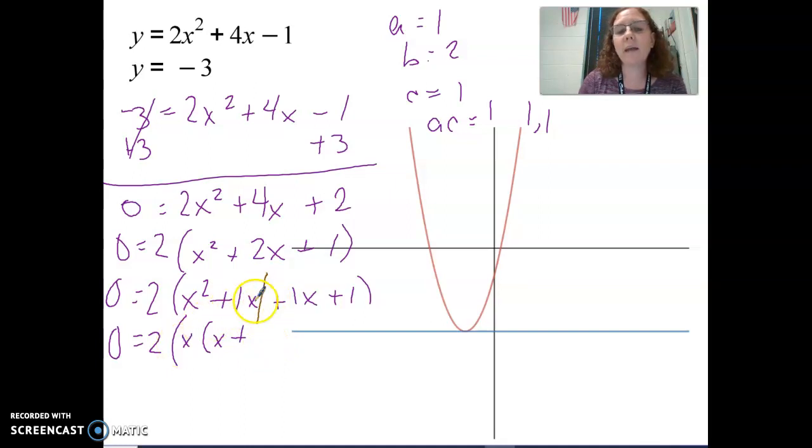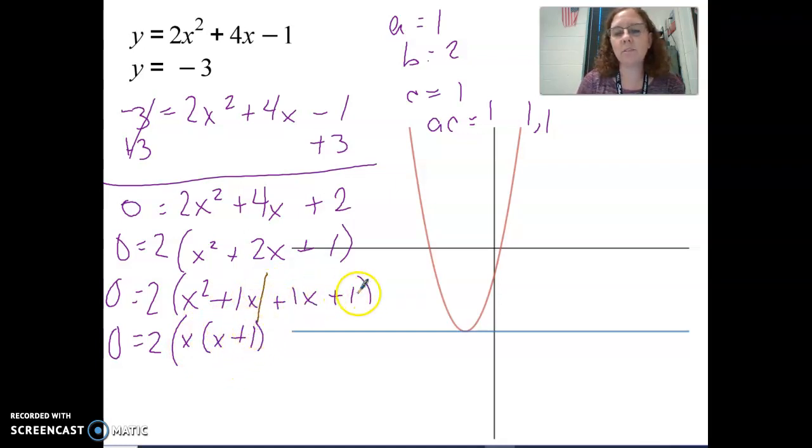Think about when you divide, like 3 divided by 3 is 1. 5 divided by 5 is 1. So when I divide here, x divided by x is 1. You can also think about it that anything raised to the 0 power other than 0 itself is 1. So when I subtract my exponents, 1 minus 1 is 0. So x to the 0 power is going to be 1.